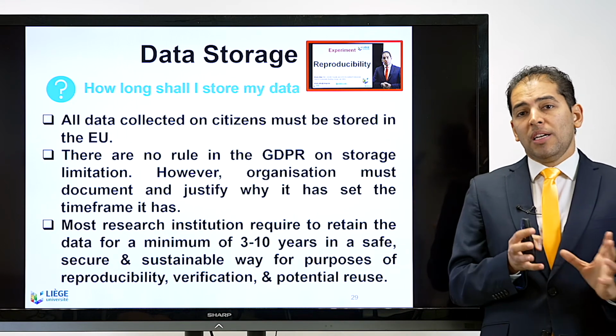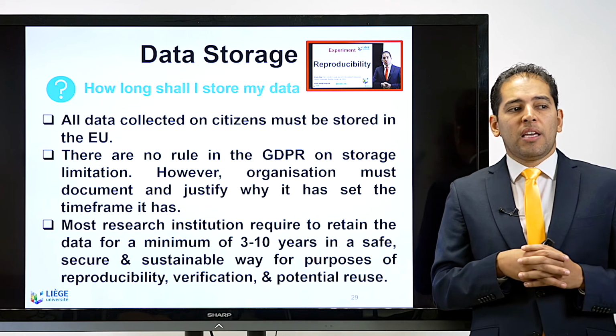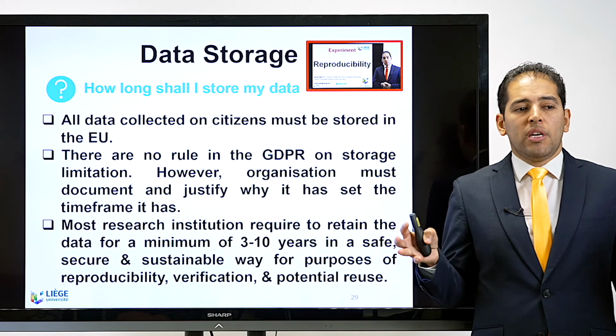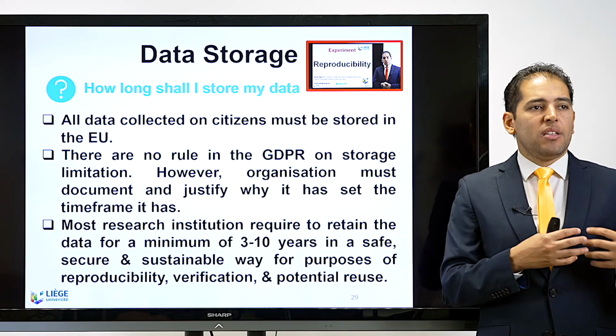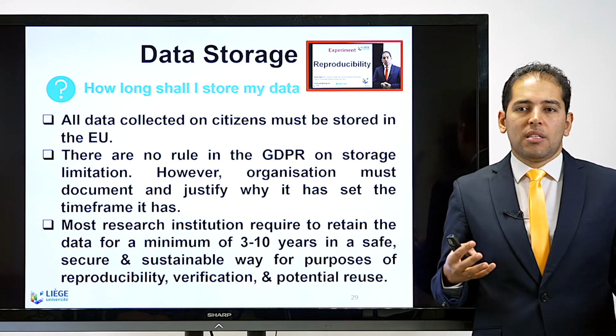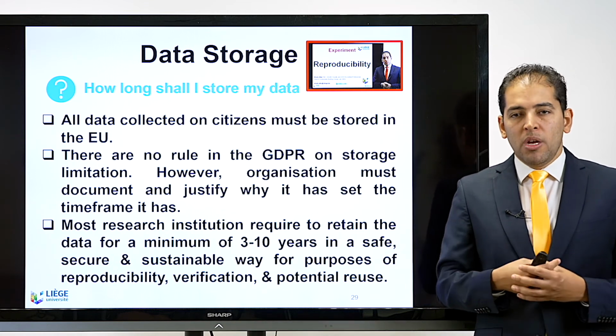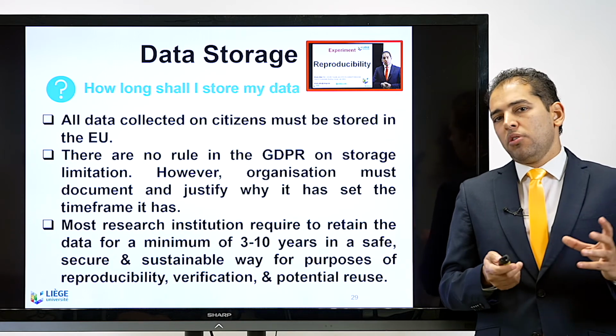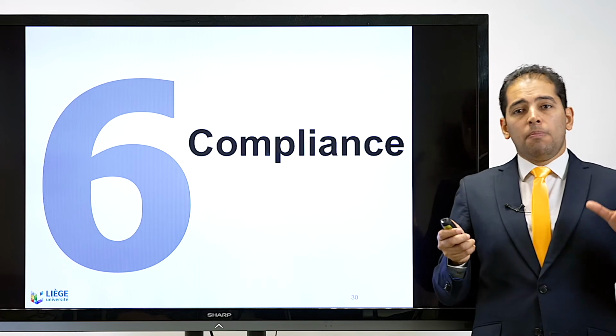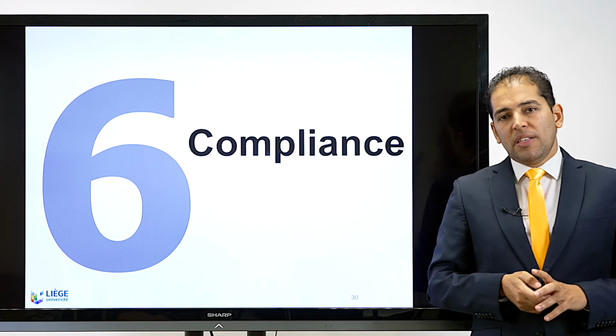You have to keep the data stored. It can be, in this case, stored in a repository, for example. And therefore, if you already publish your data, if you make it available on an open repository as a data set, then already you don't have a problem with GDPR, especially after you pseudonymize it, then you don't have a problem. Now, last part of the presentation, compliance.